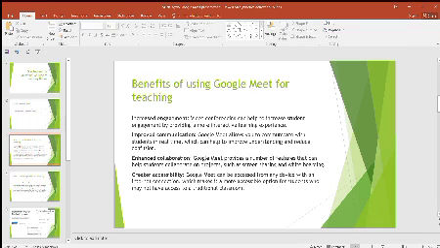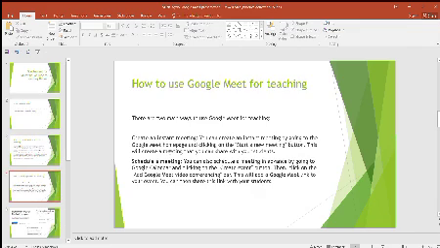Furthermore, it has greater accessibility. This means you can use it from any device with an internet connection. So it is more accessible to students. If you compare it to other options like Skype, it is a bit cheaper. So students who may not have access to a traditional classroom can actually access Google Meet from wherever they are. So how can we use Google Meet to teach our students?